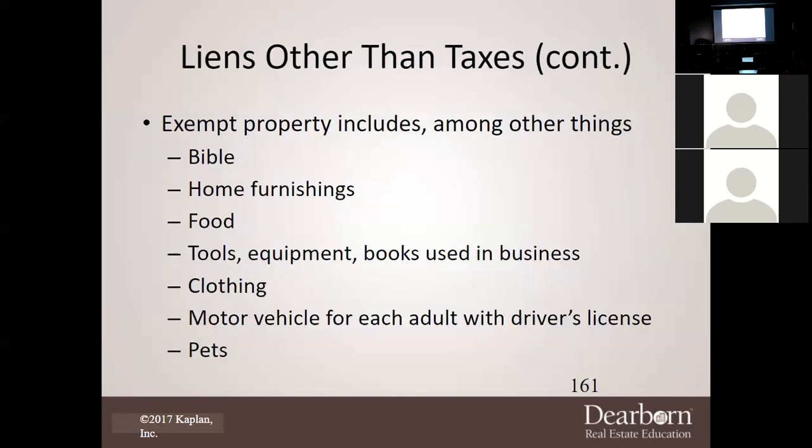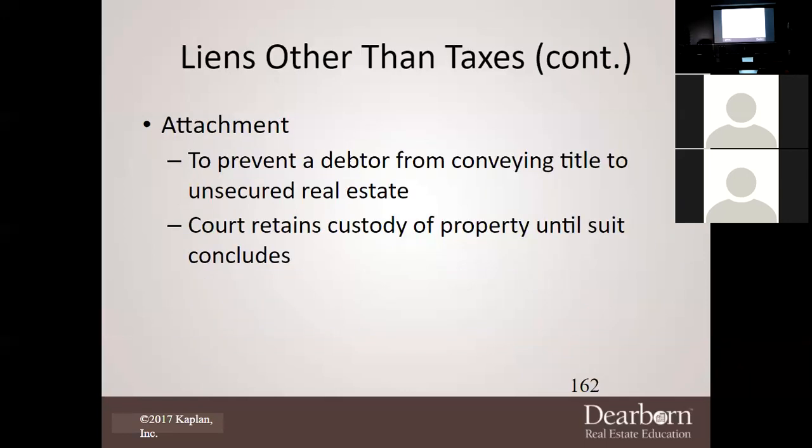Okay. Now there are some exceptions, and again, don't always go with what I'm teaching you. You go talk to an attorney because everything is what? Case by case. Everything changes, but this is just some of the basics. An attachment, of course, is to prevent a debtor from conveying title to unsecured real estate. What happens most of the time is if Travis serves me with paperwork, for example, what do most people do if they know that they're about to lose a lawsuit? Start shifting the money and moving things and hiding and changing it out of stuff. If you do anything from when a lawsuit's filed, guess what happens? They can come back and retroactively undo that sale.